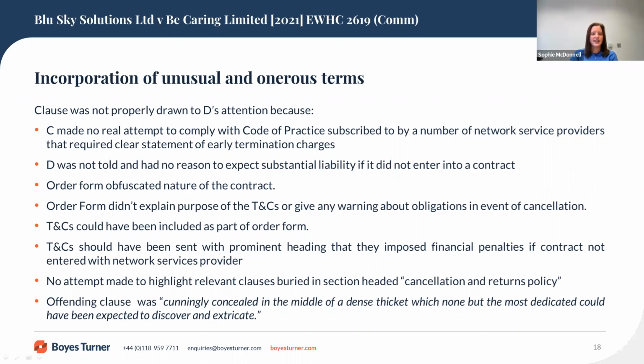The order form obfuscated the nature of the contract. It was not surprising the defendant thought that it was a precursor to contract with EE rather than the contract with the claimant with a substantial cancellation charge. The order form didn't explain the purpose of the terms and conditions or give any warning about the obligations in the relevant cancellation. The terms and conditions could have been included as part of the order form rather than simply referring to the website. The defendant could have seen how long and complex they were. There was more chance they would have been read.